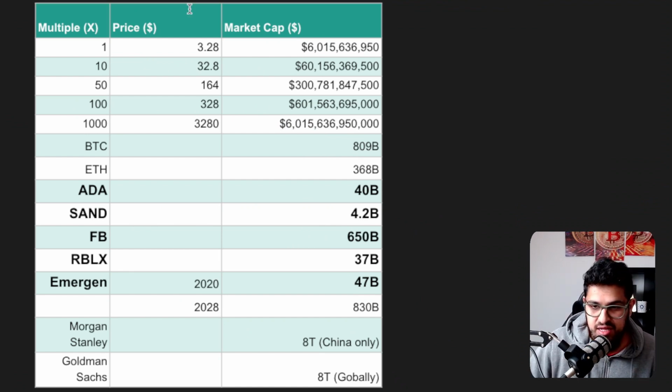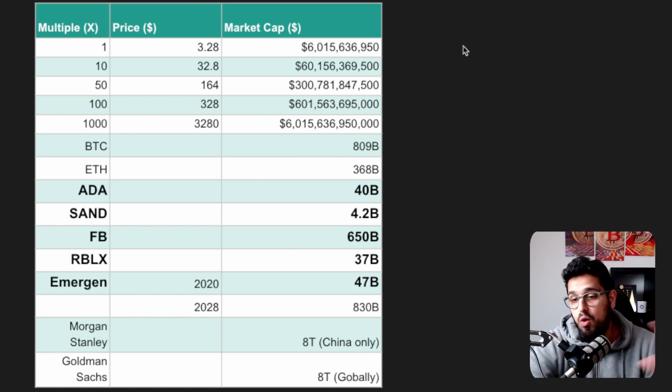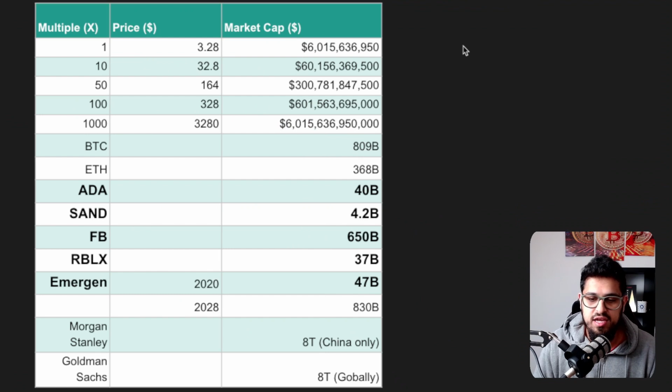Using that number, this would be very far-fetched, right? To think that three quarters or 75% of the whole market, 800 billion, would come to Decentraland. You'd have to be super bullish on Decentraland to get everything right and be the de facto leader in the whole metaverse by 2028. Okay, so that's something to think about. You then have Morgan Stanley, who came out and said, we think the China-only metaverse market could be worth 8 trillion. Very interesting. Goldman Sachs came out and said 8 trillion globally.